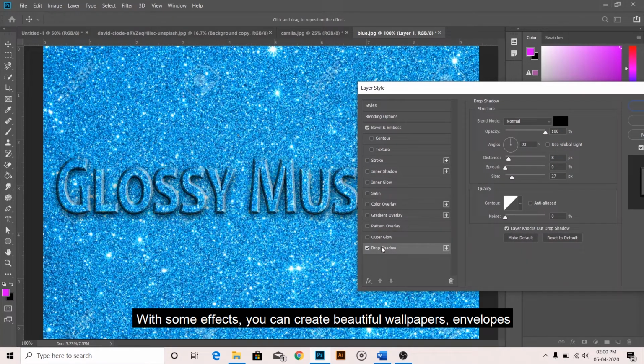With some effects, you can create beautiful wallpapers and envelopes.